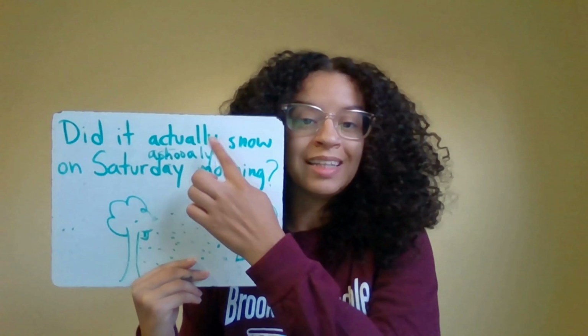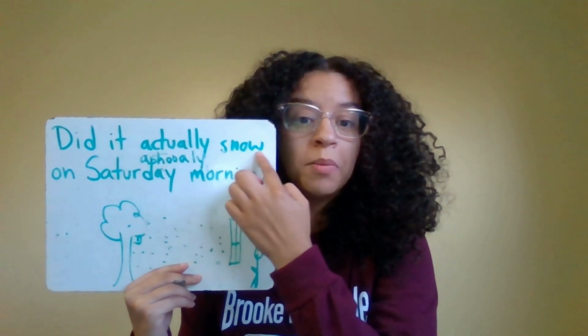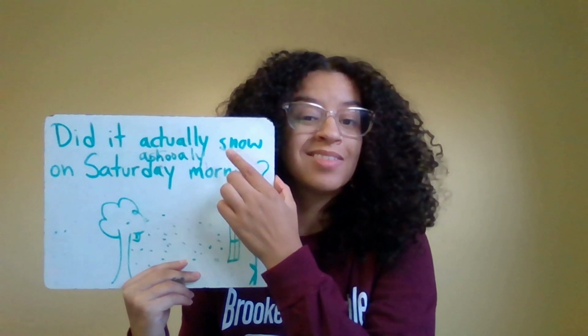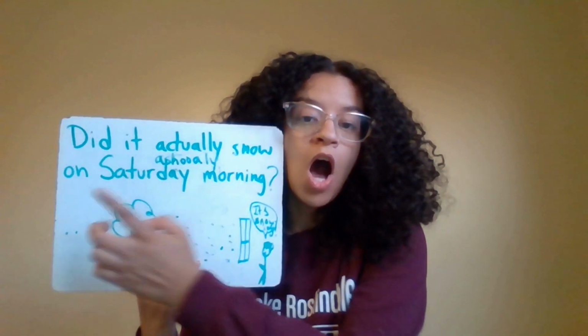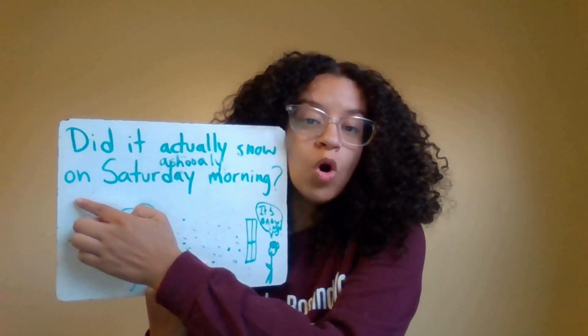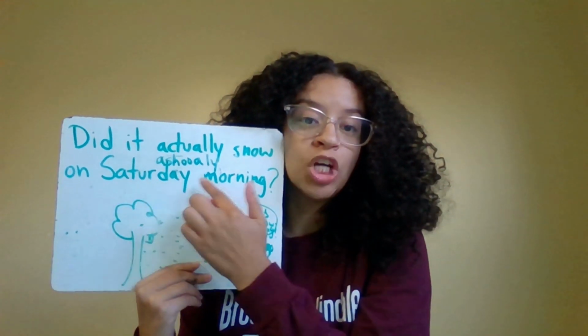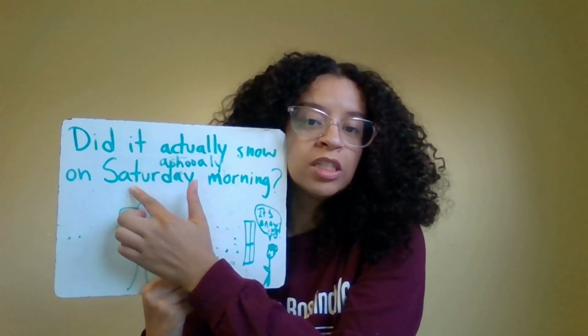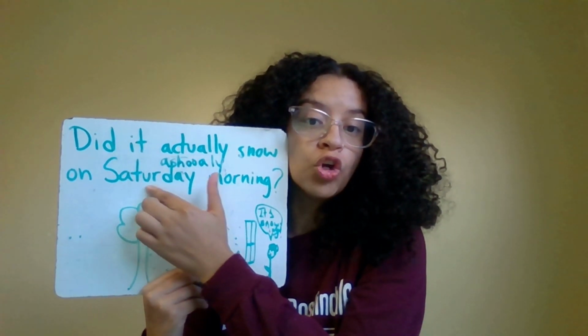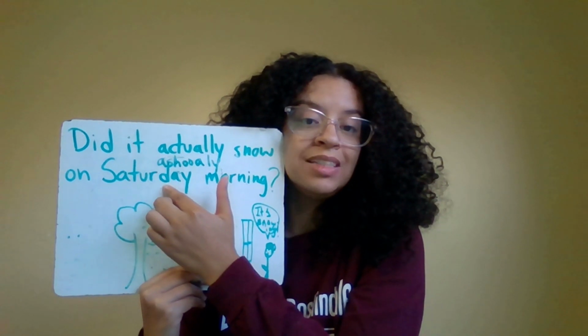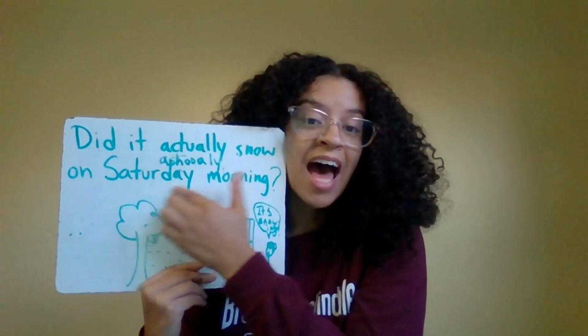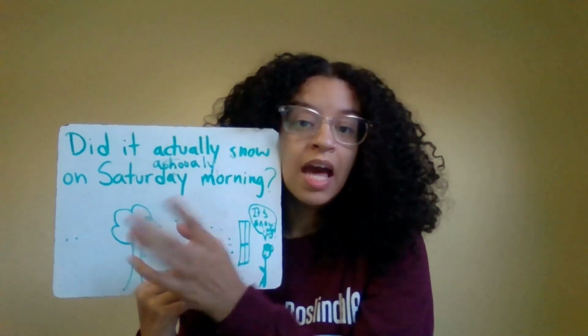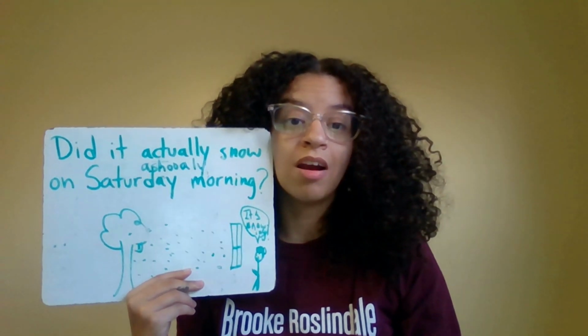Snow. Sn. O-W says O or ow. This is another word that I know how to spell because I've seen it in a ton of books. S-N-O-W. On is a heart word. O-N, on. Saturday. Sat. You have an R-controlled vowel. D-A, day. Saturday. Another word that I saw in our calendar every single day, and I know how to spell it in a snap.